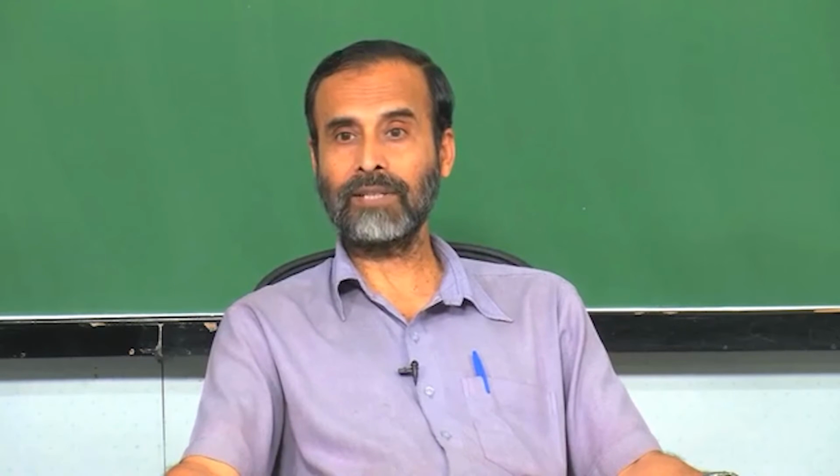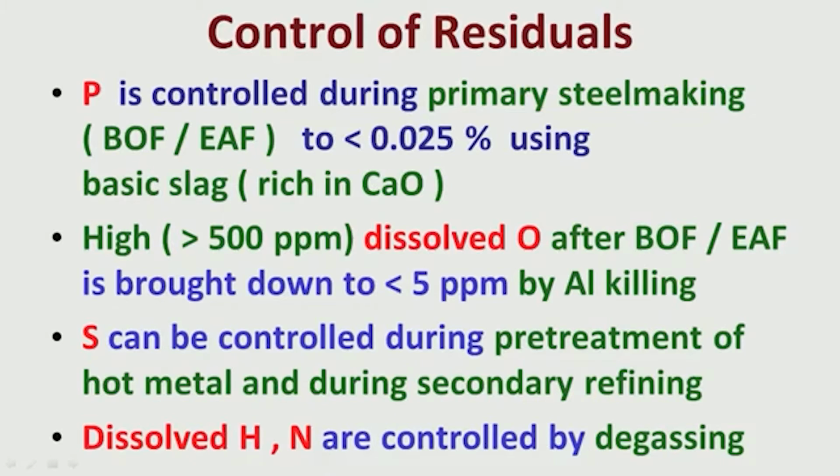So at that high temperature, if you use air along with oxygen, a lot of nitrogen will also get dissolved in steel. So the purity of oxygen in BOF or EAF is very important. In BOF, the oxygen has to be 99.99% pure. Otherwise some amount of nitrogen might get into the steel, which is not desirable. So by using very pure oxygen, we can restrict the amount of nitrogen in steel.